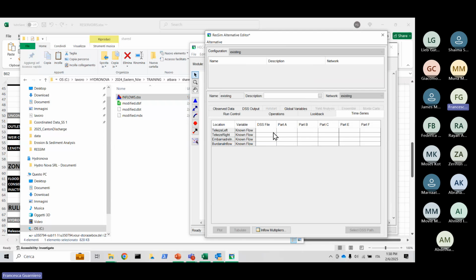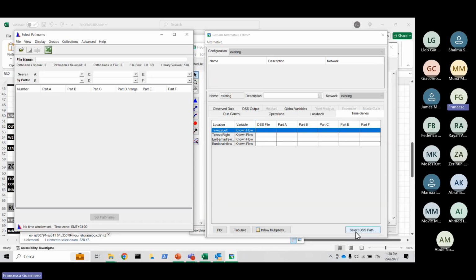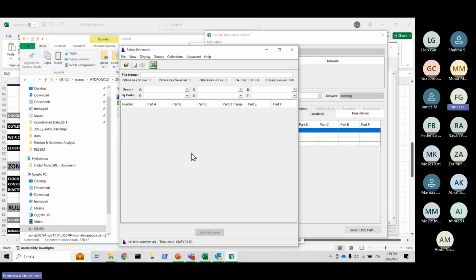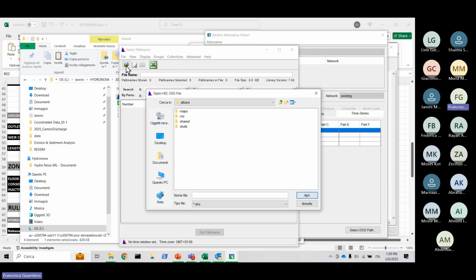Now let's tell HEC-ResSim that the case left take the inflow from this DSS. To do this, select the first row and then click on select the DSS path. The DSS opens. You already know how it works, so go to the open window, go to shared and to inflows.